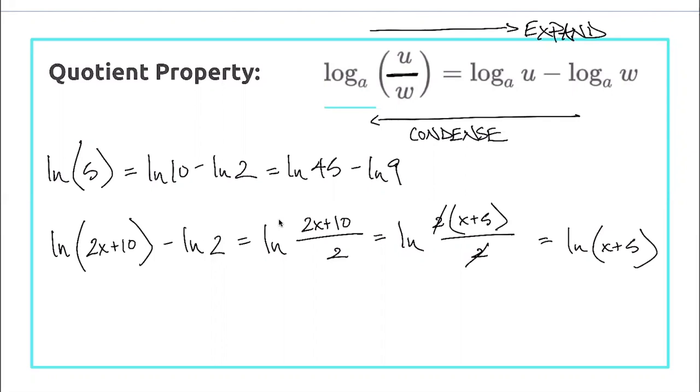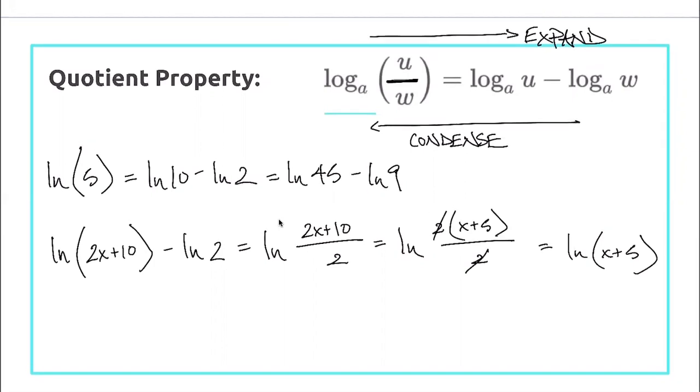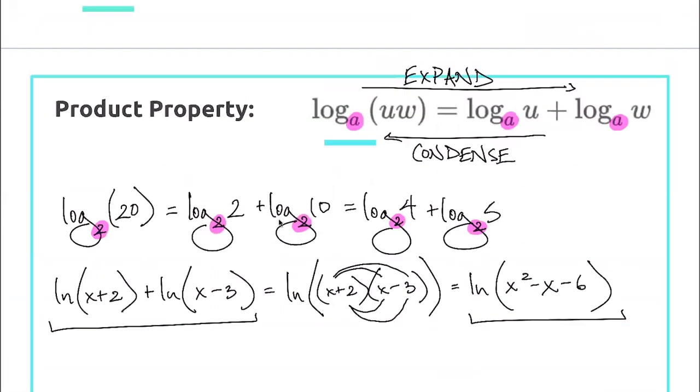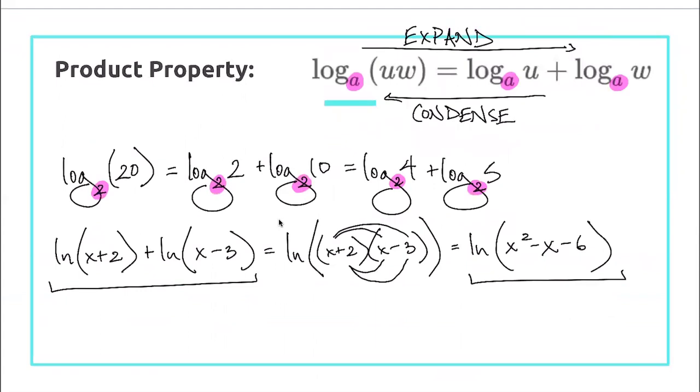So with the product property, and I'm going to scroll back up here for just a moment. For the product property, I think back to when I first learned about multiplication, we used to write multiplication as an x, right? But when you turn the x a little bit, what do you get? Kind of looks like a plus sign. So in my head, that's how I think, like, okay, if it's multiplying, the product property, that means I'm going to add a lot of logs together, right?